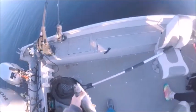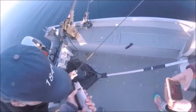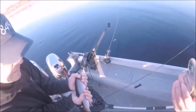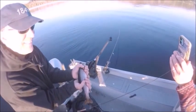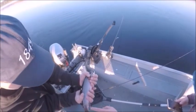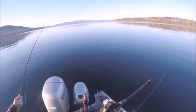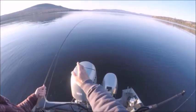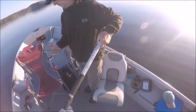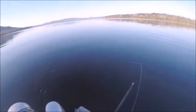Aren't they beautiful fish? Look at them. Oh, wow. Aren't they pretty? Give me a smile. Look at those colors. Incredible. Okay, net, turn to the right a little bit. No, not you. There you go, buddy. Turn to the right.